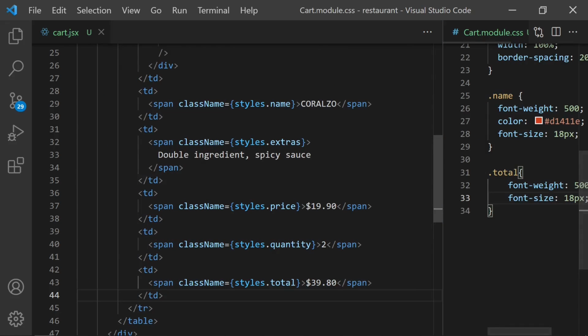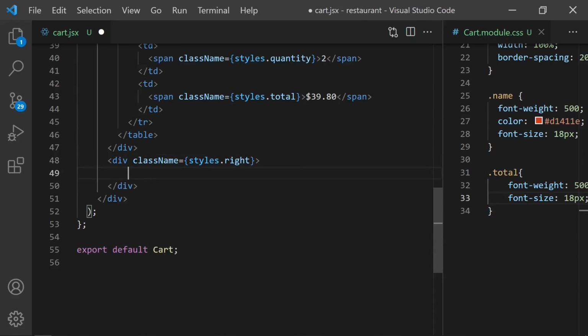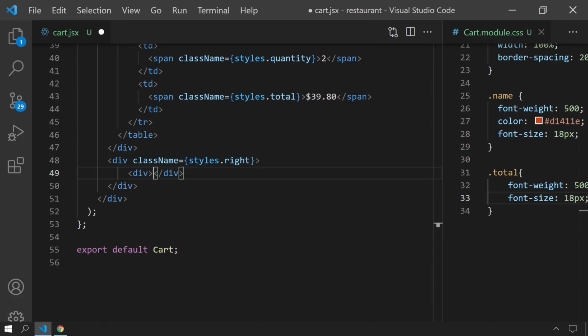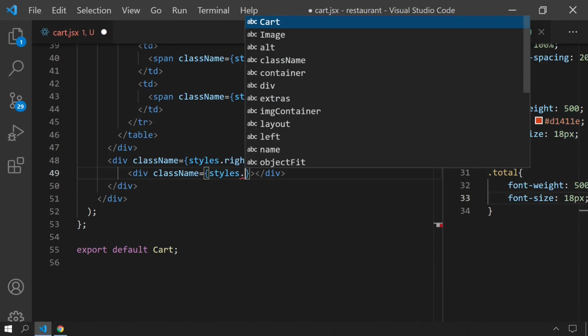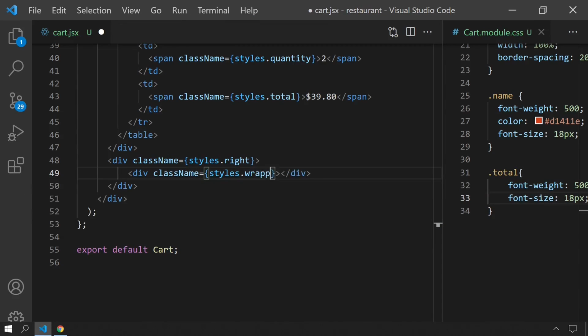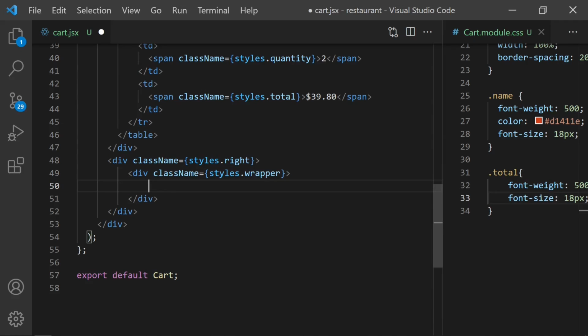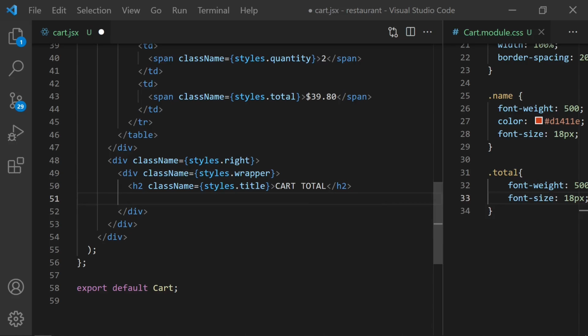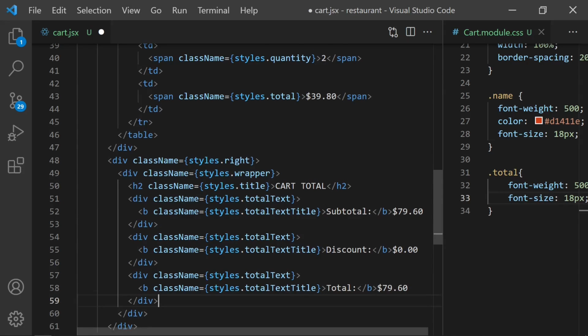We don't have anything there yet. Inside right, I'm gonna create box. So I will say div. It's gonna be styles.box or wrapper. And let's create a title first. It's gonna say cart total. And I'm gonna add some texts here.